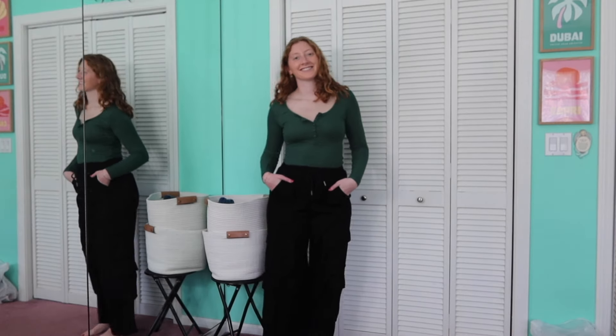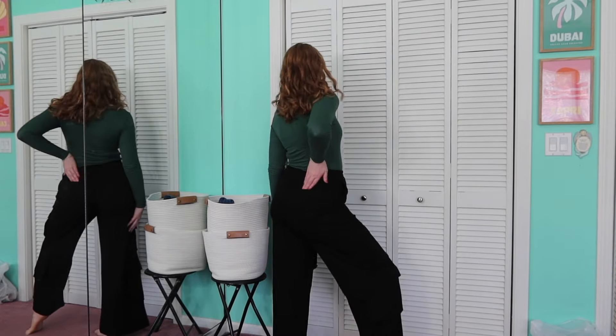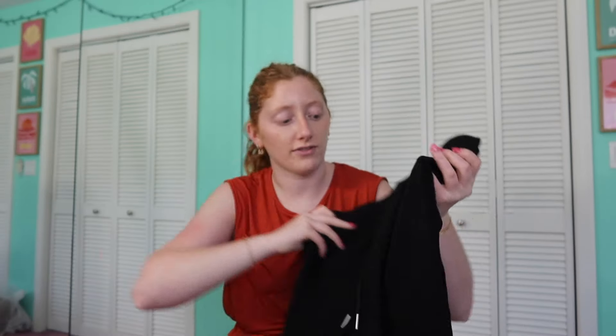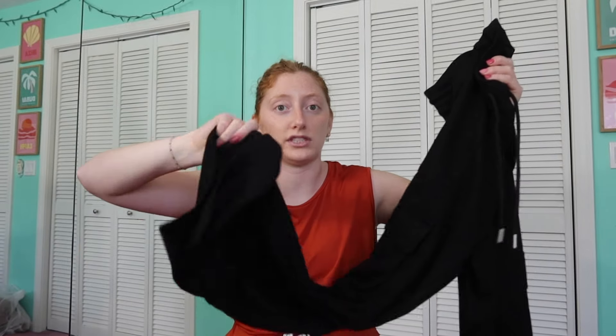The next pair looks kind of like a blue pair, but I got them in black. I really wanted the beige color because those would be like a fall staple, but they were out of stock. Elevated loungewear is a lot of what Halara has — it's very elevated, not super simple, really adorable, and you can dress these things up. They have real pockets in the front and back, a drawstring waist, and are kind of a corduroy material but not overly thick. They're full length and have cargo pockets — two on each leg in addition to the waist pockets.